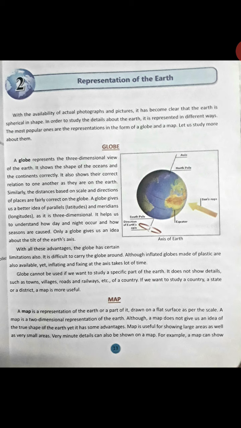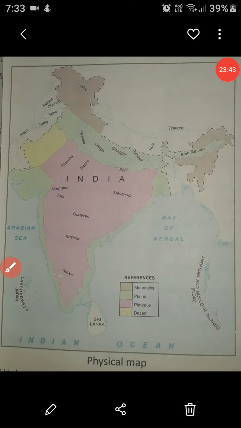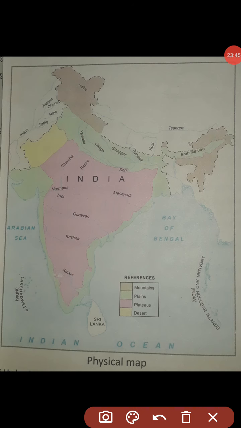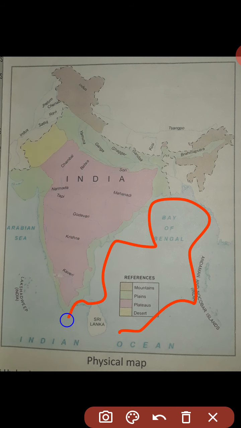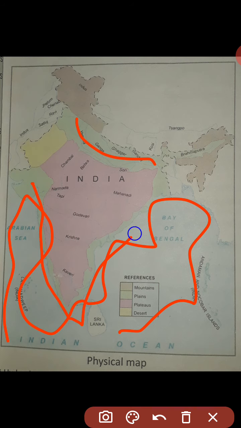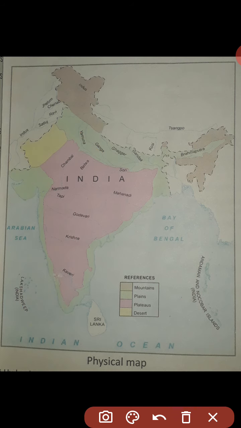Lowlands and plains are represented by green color. See, so blue color represents ocean, sea, etc. Green color represents plains. Okay.